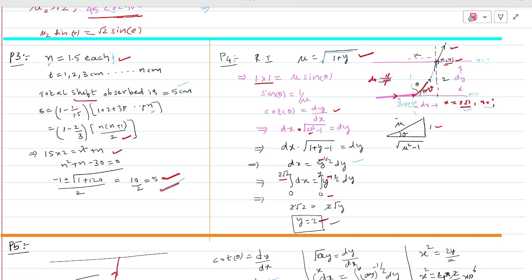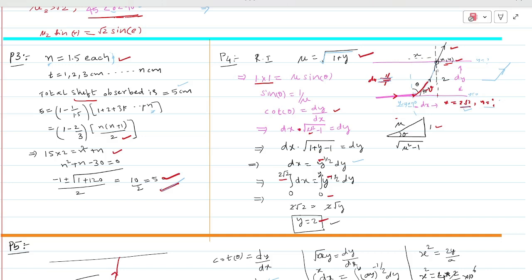It is grazing along the surface. So now it is refracting into the medium of refractive index n. At x equal to 2 root 2 meters, what is the y value? So now this light ray is not refracting straight. The light ray is not refracting straight like this, because this medium's refractive index is not uniform. It is varying as per the given formula. So therefore it will be curved.